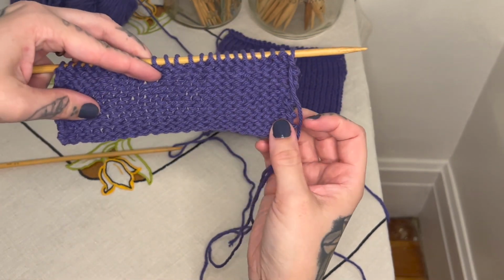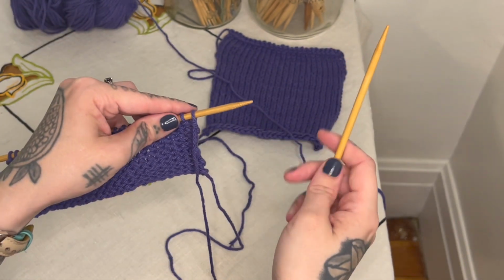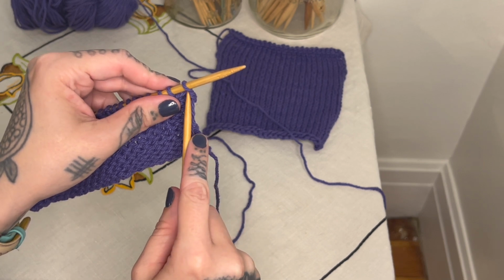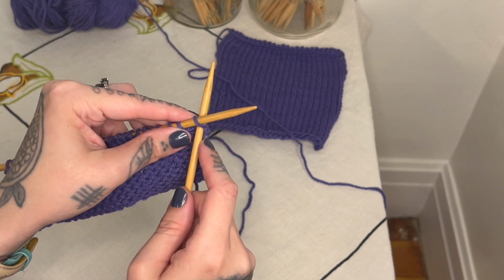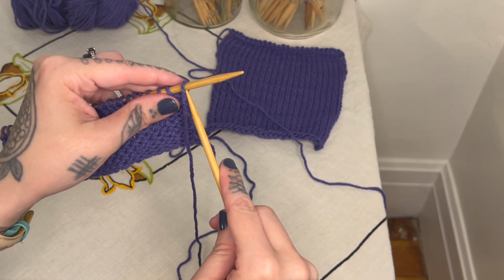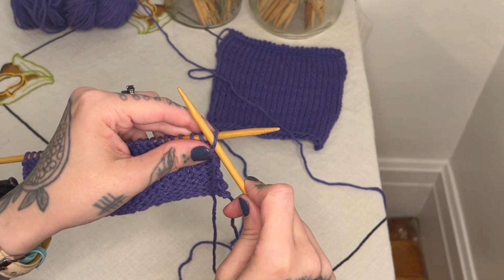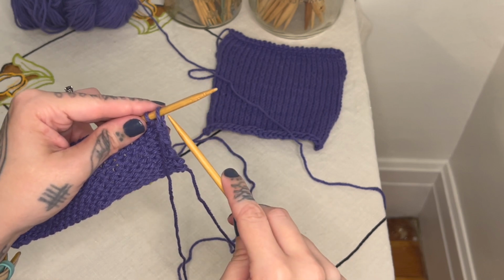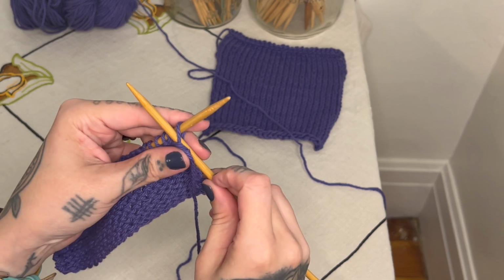So we can turn it around and now we can see these purl bumps facing us, so we know it's time to purl. So in our regular knit stitches, we are coming from the left side, through the loop, behind and up behind the left needle. To purl, we're starting at the right side. We're going through the loop, but in front of the left needle. So going up still. So from right side towards the left, up through that stitch.